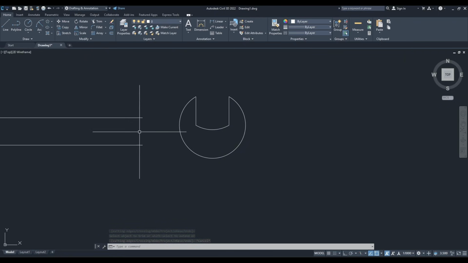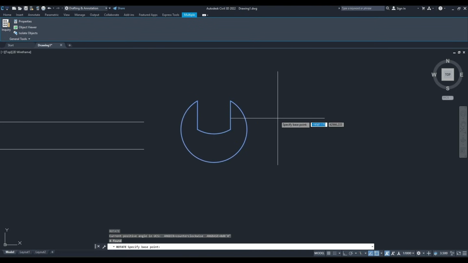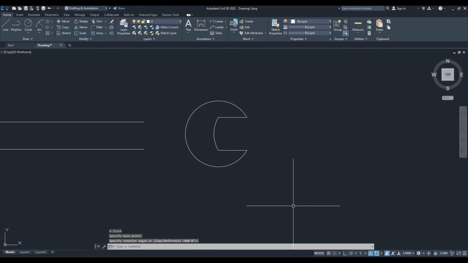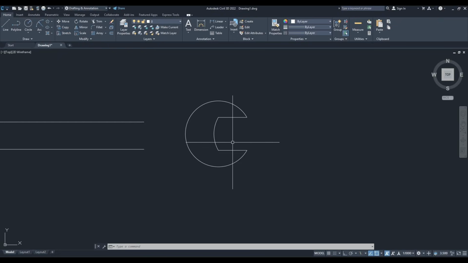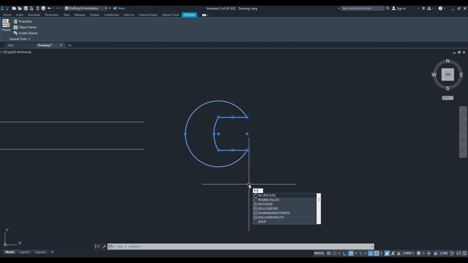Now how to place it here, I will tell you. First, select this and rotate it to 45 or 90 degrees. Now as you can see, it is tilted towards a certain degree, and that degree is 15. So for that, select this, turn this on, go here, select the 15-degree marker and enter the command for rotate.